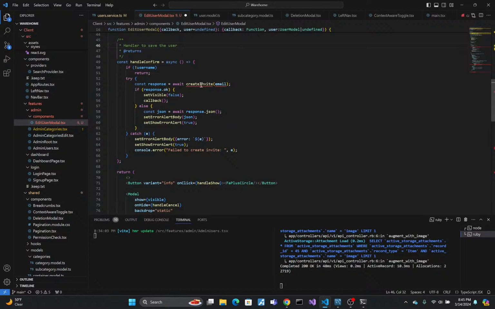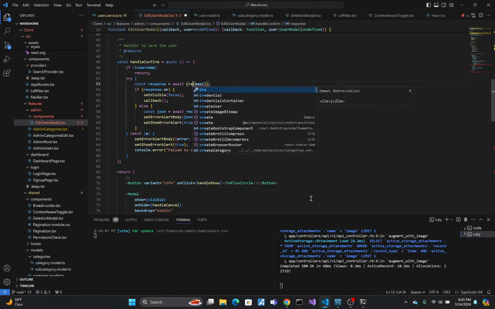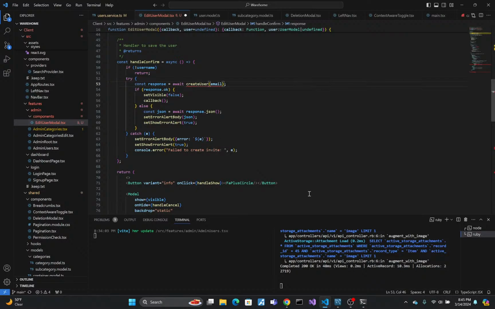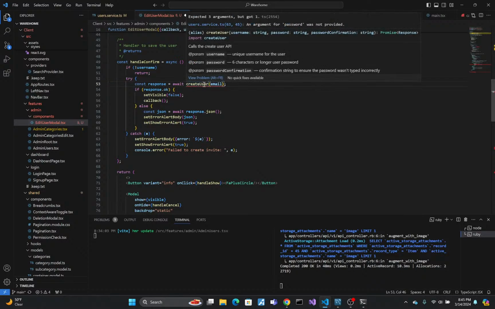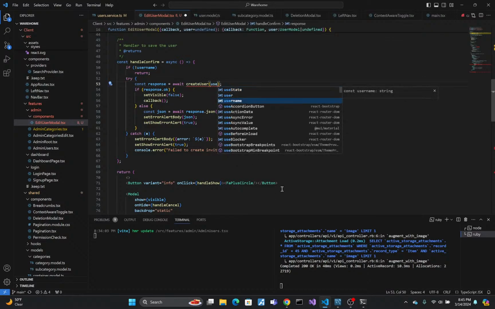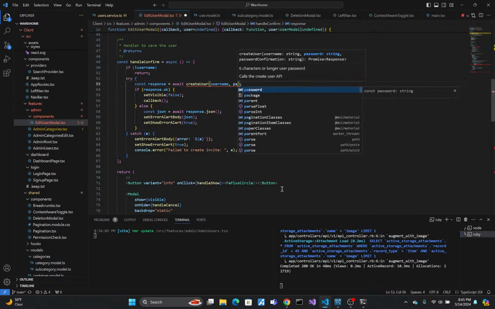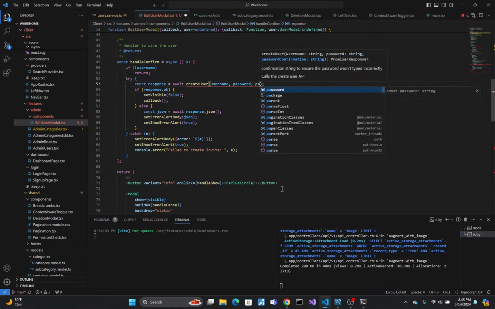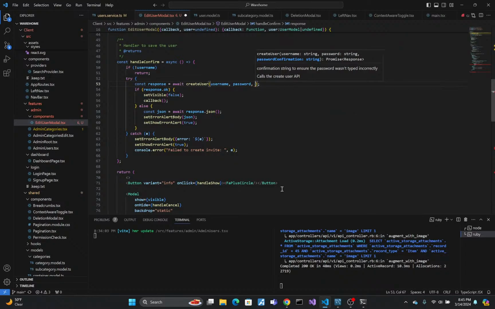Okay. Response equals create user. Username, password, password confirmation. Okay. Username, password. Confirm password.